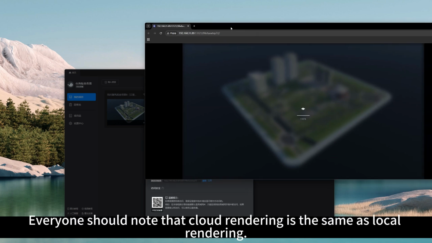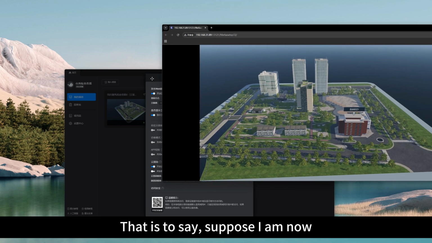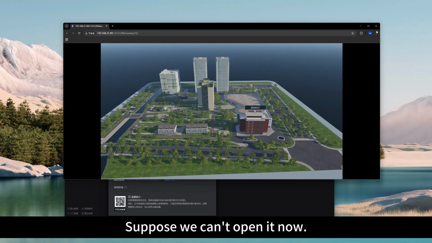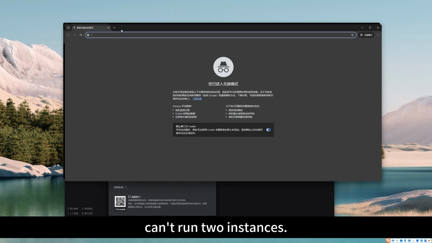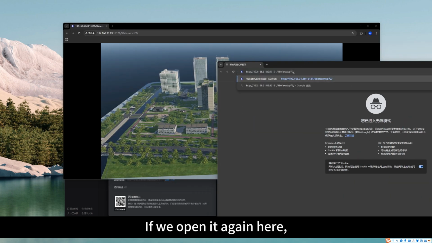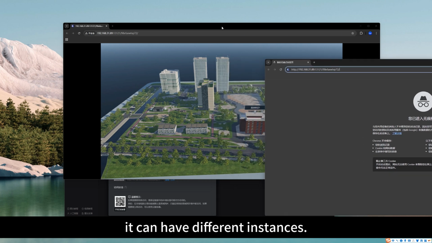Everyone should note that cloud rendering is the same as local rendering. That is to say, suppose I am now on another browser. Let's copy it. Suppose we can't open it now because our computer can't run two instances. If we open it again here, it can have different instances.